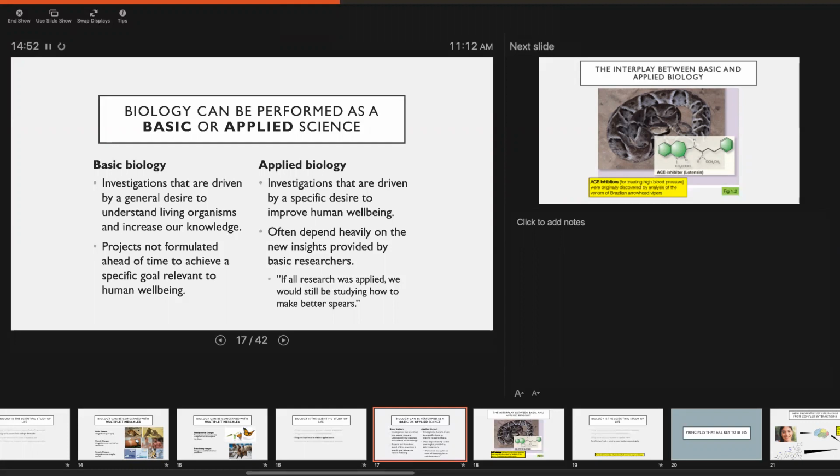Most people understand this a little bit better when we talk about physics and engineering, right? So physics is how we study the natural world and its physical relations. And then engineering is how we make use of that. And so engineering here is the applied science and physics is the basic science. In biology, usually health science is the applied science, and basic biology like ecology is the more basic version.